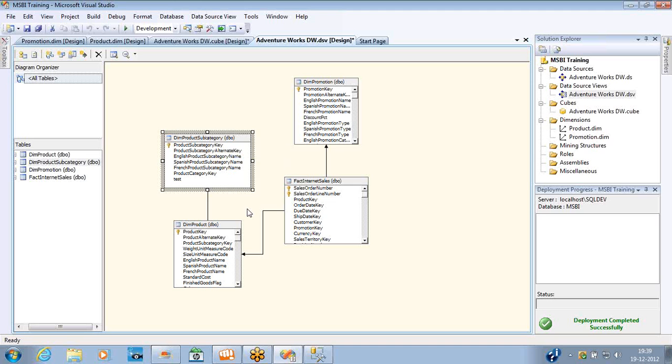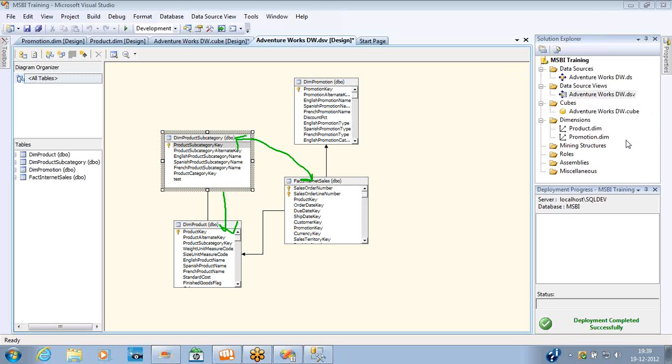And if you see, the product key from here is joined with the product key in this table, and the product subcategory key from here, this is the foreign key, is joined to the primary key of the table dim product subcategory, that is product subcategory key. Now if anyone asks you how this table and this table are related, these two are not directly related. I cannot set the relationship without the help of this intermediate table.